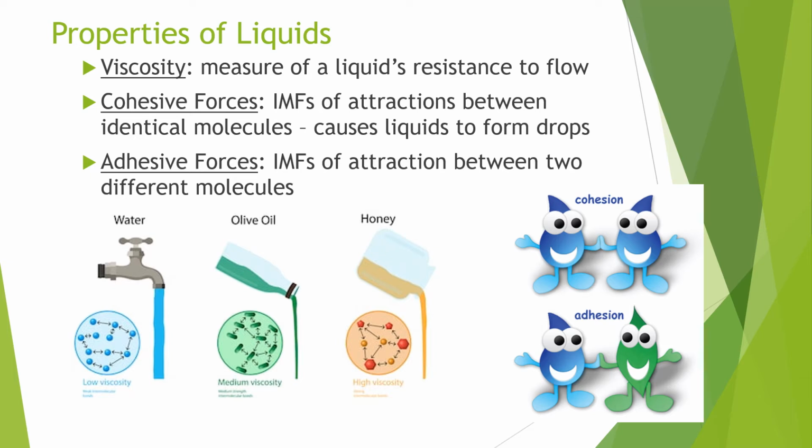Liquids show cohesive forces, which is when there is an intermolecular force of attraction between the same molecules, like two water molecules being attracted to each other. This is what causes liquids to form drops. If you're looking at rain rolling down a windshield, it forms droplets because of the cohesive forces between the water molecules. But they also show adhesive forces, which is where the intermolecular forces of attraction occur between two separate molecules, like water being attracted to the glass of the windshield.